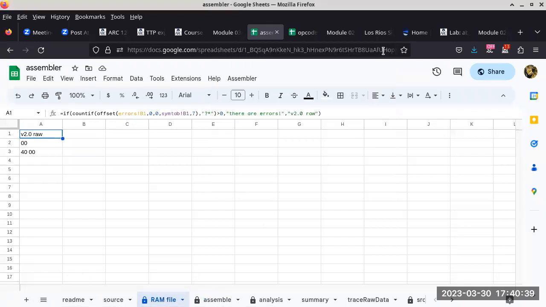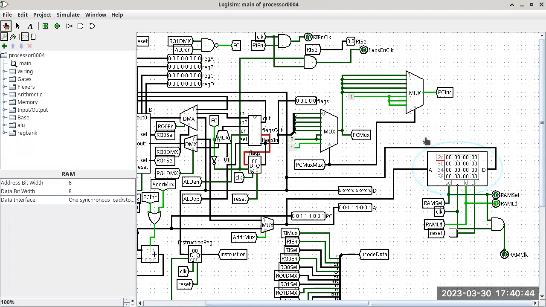Oh, not the editor, but we want to switch back to the main screen here. And I forgot to do one thing. I forgot to do the reset first. So Control R. Well, it's okay. I just need to change that one location to 40, and we're all good to go.